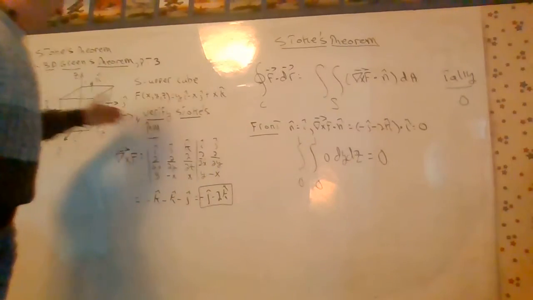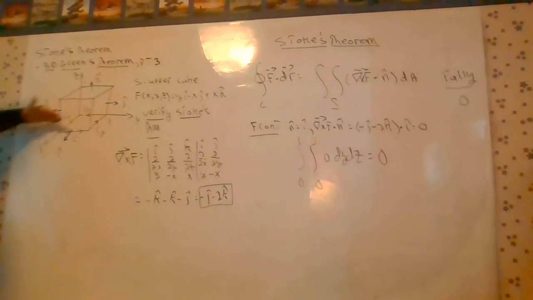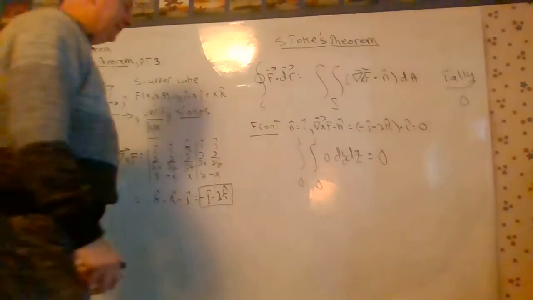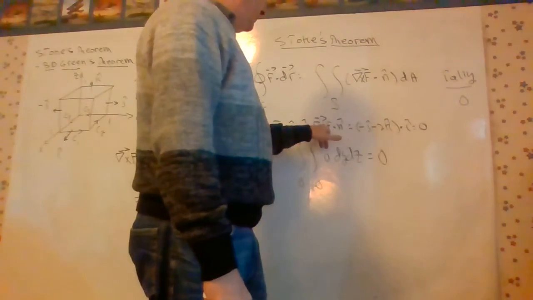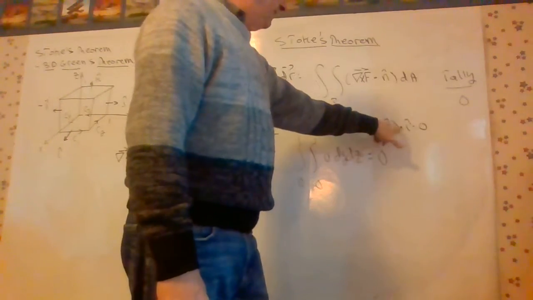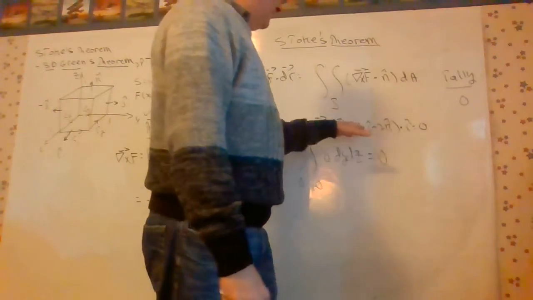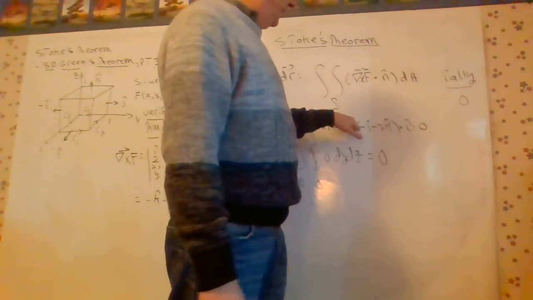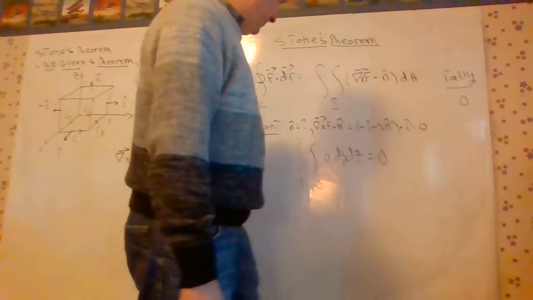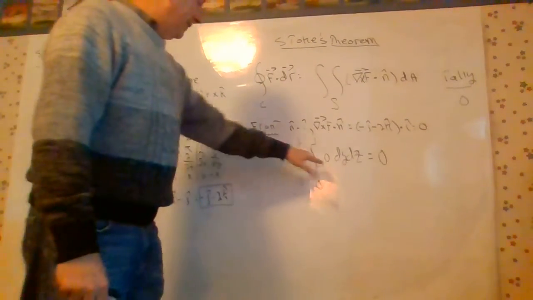So we're going to start with the front. On the front, we have a normal vector i. It's parallel to the x-axis. That's this vector right here. And so when we do curl dot n, we do our curl vector dot i. That gives you 0. We have a 0i here times 1 is 0. So we're going to integrate 0.